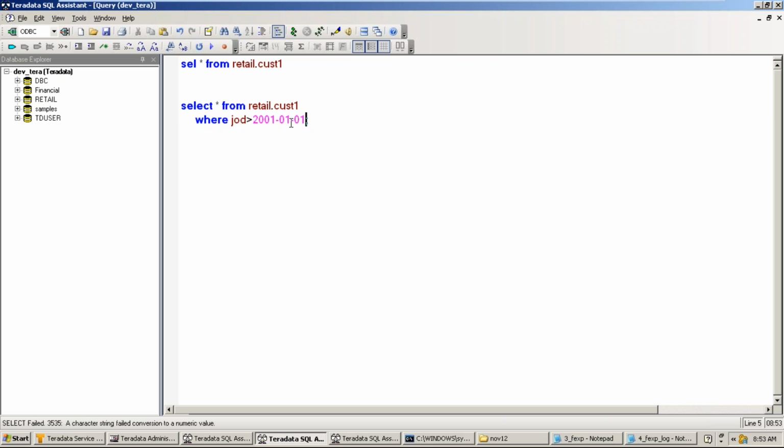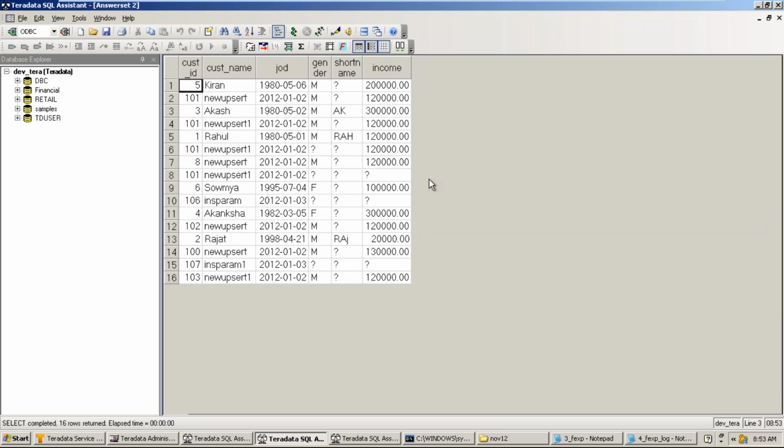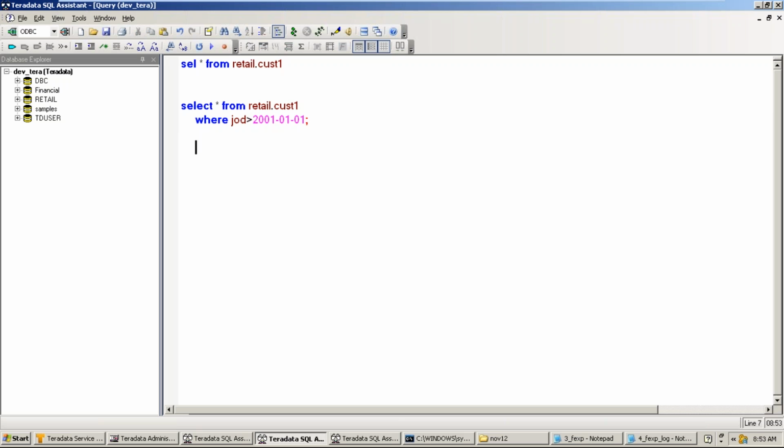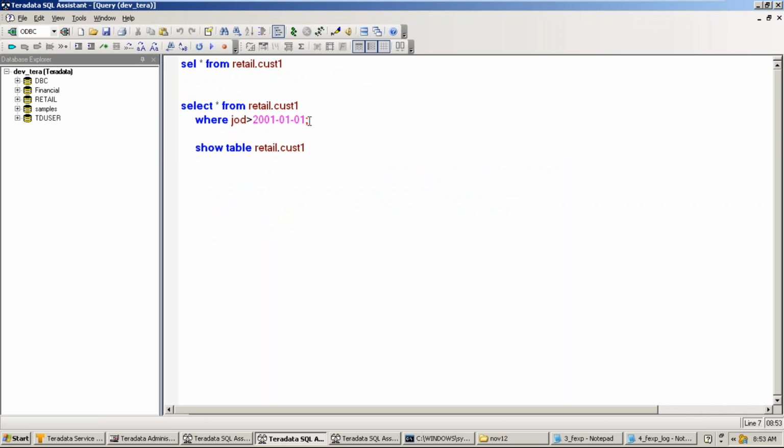The format. Here, see the show table. So here I made different format to show some other exercises. Okay, so it has to be taken as an integer. So internally it stores as an integer with this format, the default format. Okay, so it will do an internal casting and it will execute.